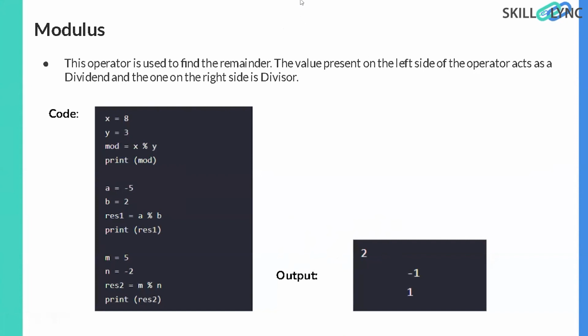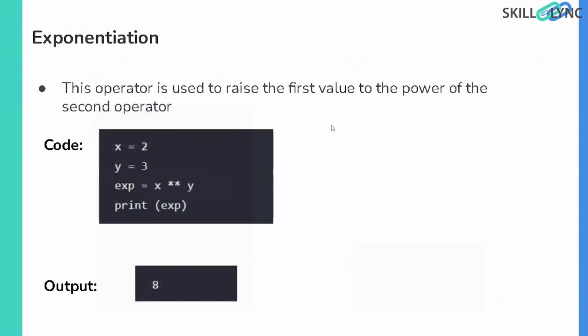Sir, it is giving float as the answer when I am using divide with 2 integers. Can you share that? Minus 5 by 2. It's not a difference, man. Minus 5, Santosh. Minus 5 divided by 2. What is 5 divided by 2? What is the value that you will get? What is the remainder? Yes, minus 1. So that is what your modulus operator is doing.